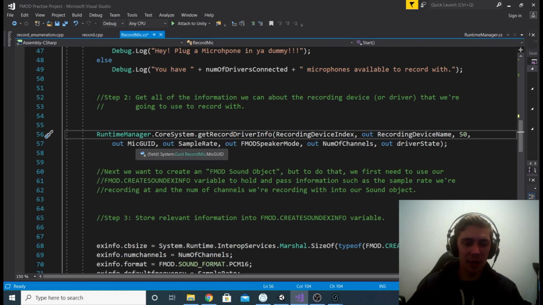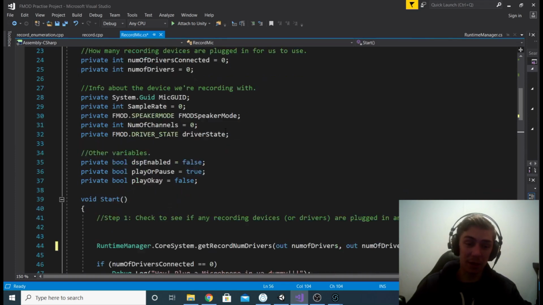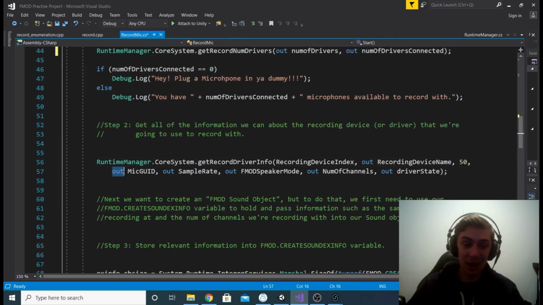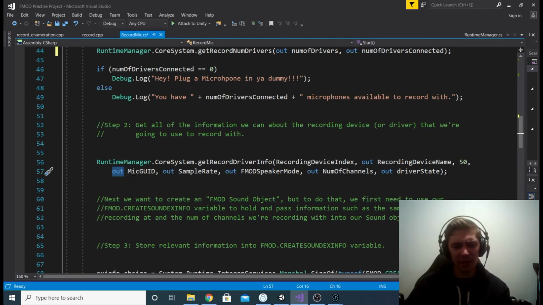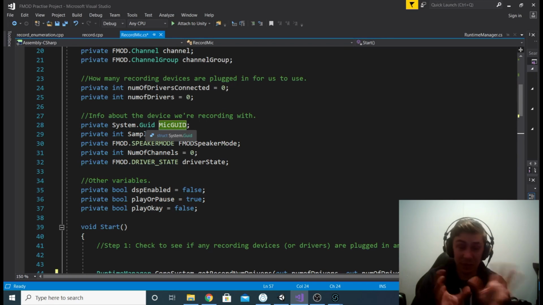The next thing, to be honest, we don't really need to worry about too much. It basically says that we need to store some information inside a System.GUID variable. So that's why we've declared one up here and called it mic_GUID. Once again, as you can see, we've used the keyword out because for this to work, it needs to output this information. This is a variable that we're not going to interact with at all from this point on. To get this function to work, it needs to put this information somewhere. So despite the fact that we're not going to be using it, we still need to include it. We still need a place to store it. That's the purpose of that variable.